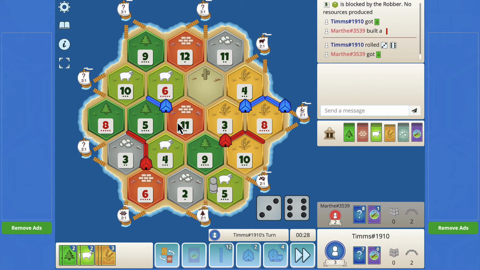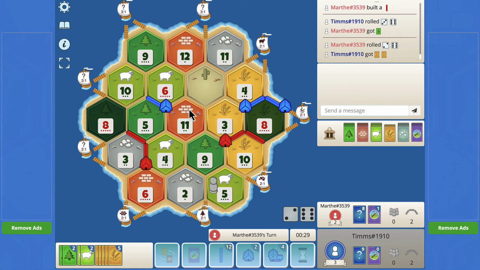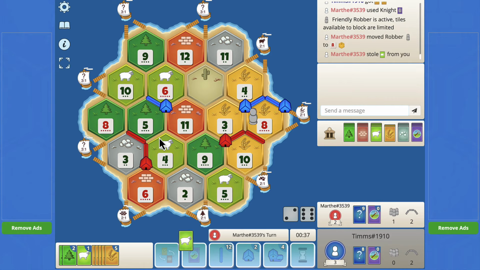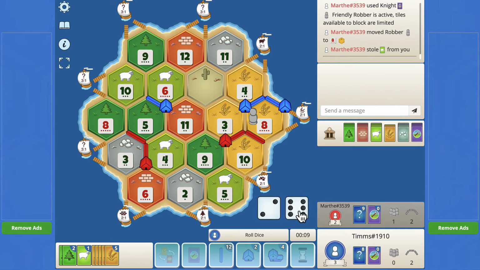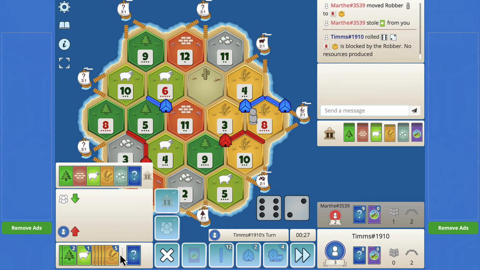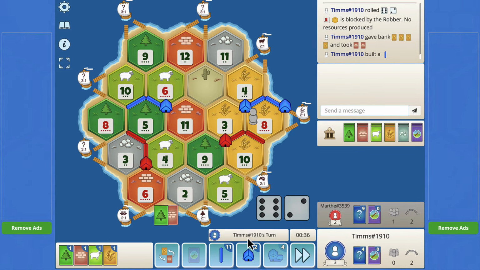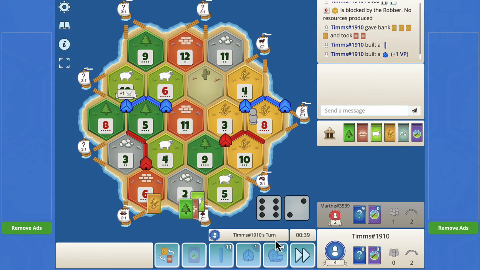And I am going to... I can come over here. I don't mind not having the wood. So if I do get an 11, uses a knight on us, blocks that 8. Okay. Good block. 1, 2, 3, 4. Gives me 2 brick to come settle over here.